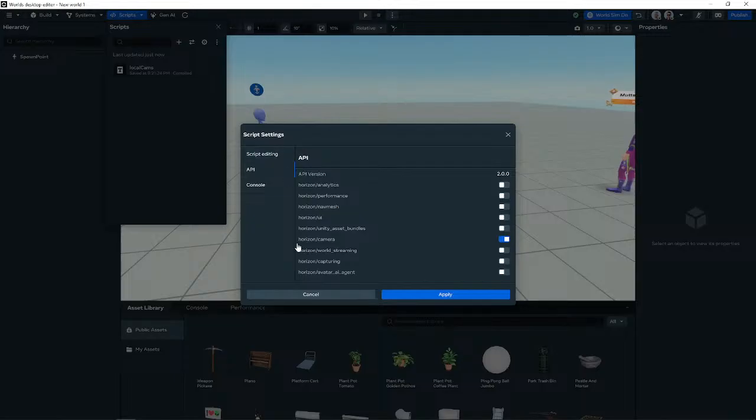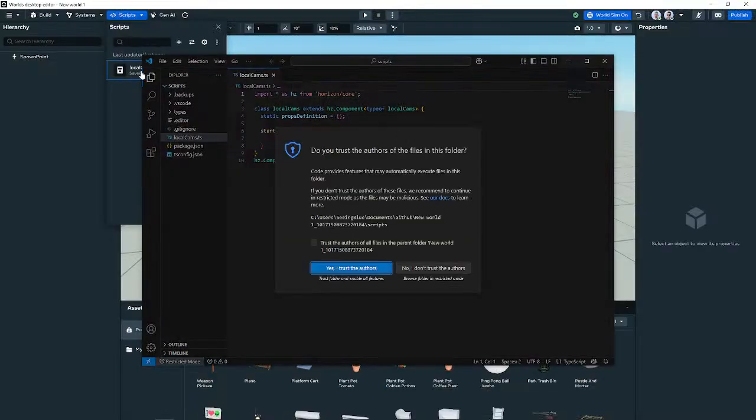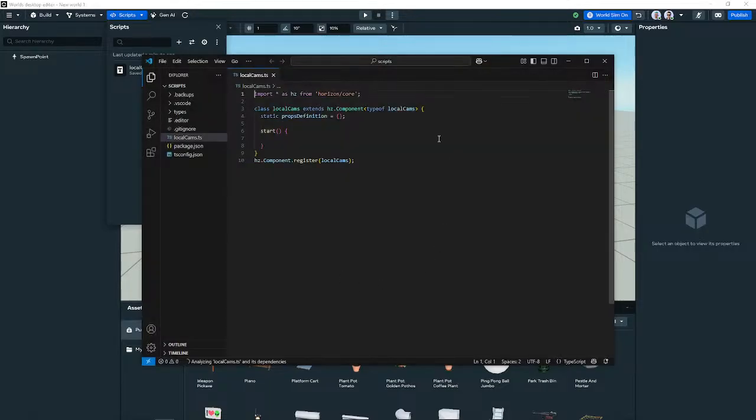So make your script first, then come in here, turn on camera. I just hit the gear cog up here under scripts at the top of the window, and then just hit apply. Now I can click on my script that I created. Yeah, I trust the file that I made. And now I have a basic script.